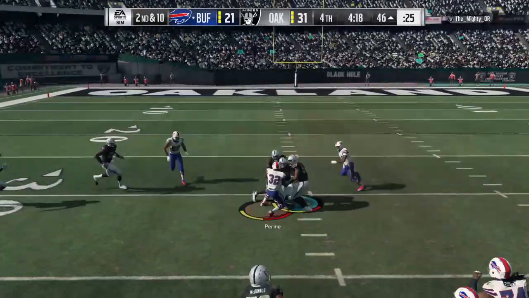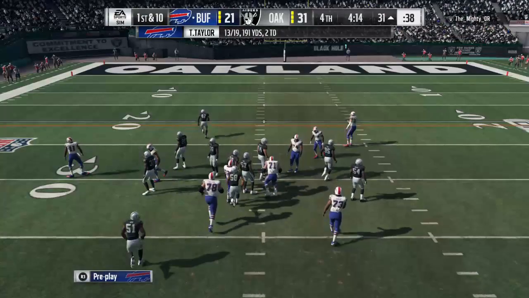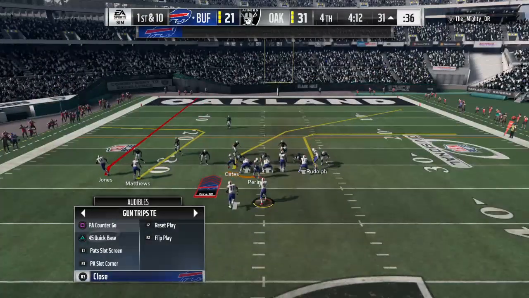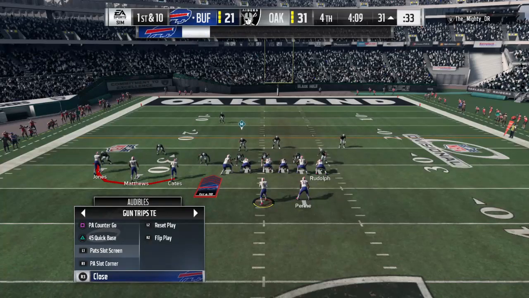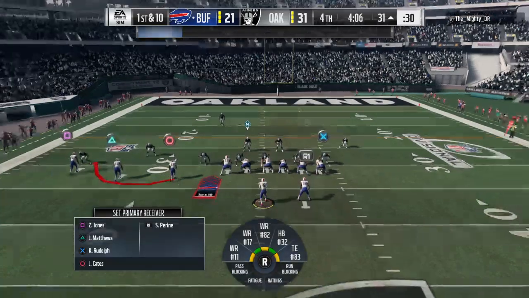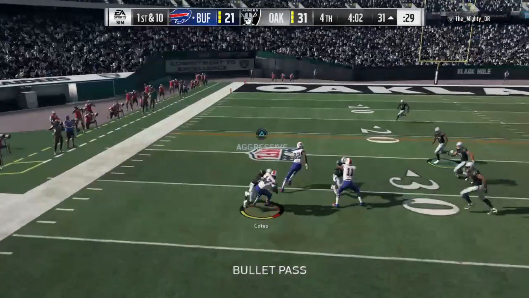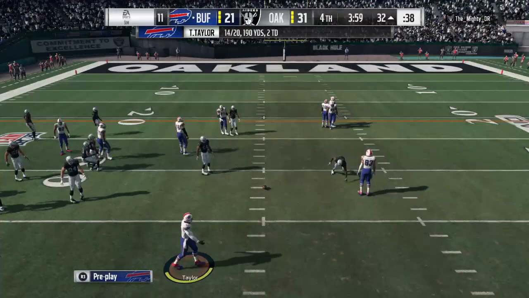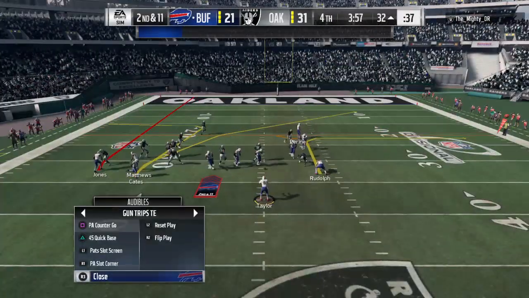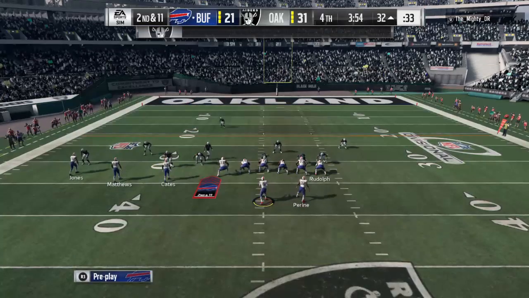Now Taylor. Now he'll dump it underneath to his running back, complete. And he gets it inside the 35 and just shy of the 30. 15 yards that time, and a Buffalo first. On first down, it's Taylor. Quick hitter here, it's complete. And he'll lose yardage. Brought down at the 32. It'll be a loss of 1, and that'll bring up a 2nd and 11.